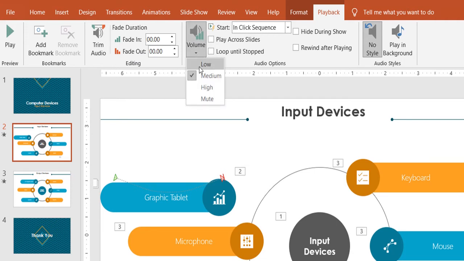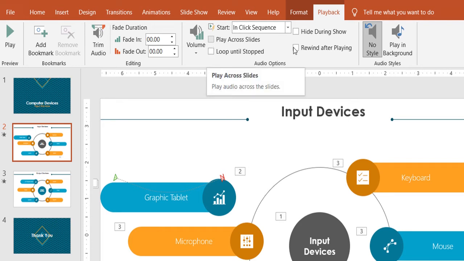I can start it in a low volume, and also I can select whether this audio should play automatically. It should play once I click on the slide. For example, if I select click, then it will only start playing when I click on the slide deck.